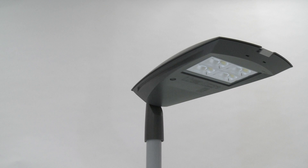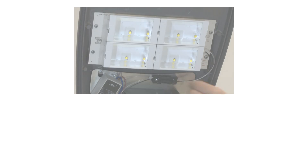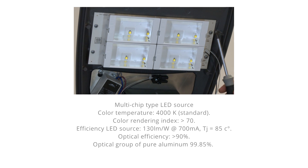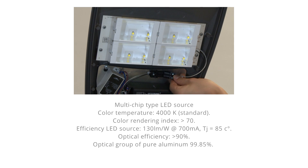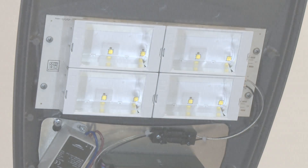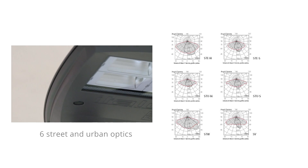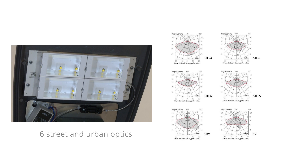Italo Uno is equipped with comfort light optic, the optical system designed by Aichi, able to ensure a significant glare reduction while maintaining the source's photometric quality in the course of time and improving visual perception and comfort. The optical unit is removable and made of single plate. The excellent quality of the components guarantees an effective thermal management and a good electrical installation. The optics is UV, humidity and high temperature resistant. It is supported and electrically insulated by a plastic frame.